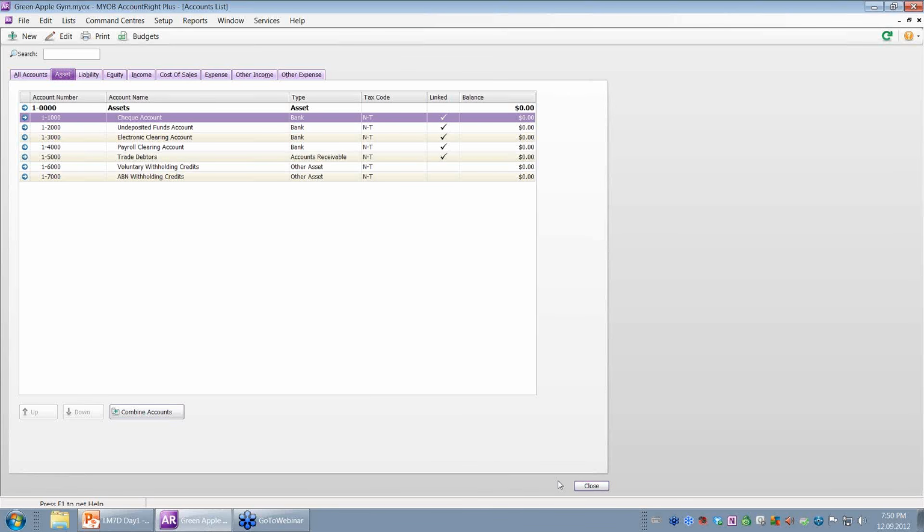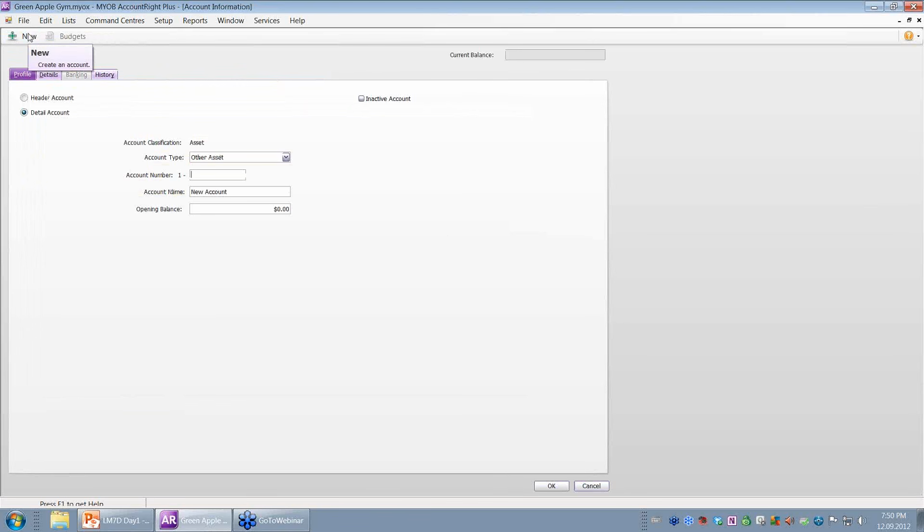So, I am in the Accounts Command Center, and in the account list, I'm going to go to the top left-hand side, and you'll see the green cross up here, and I'm going to click on that to create a new account. I'm going to select the option which has come up by default, the detail account.